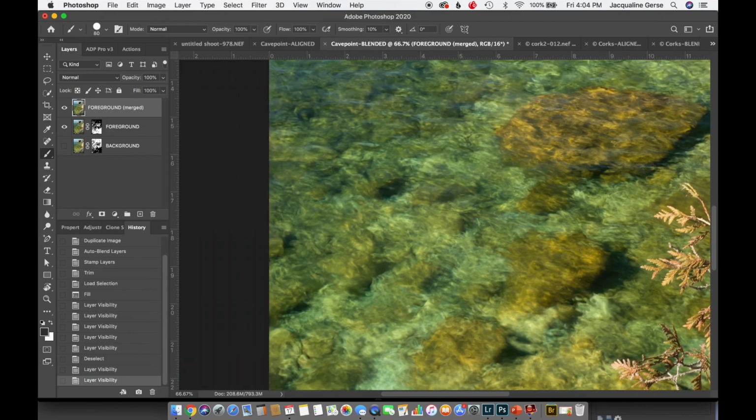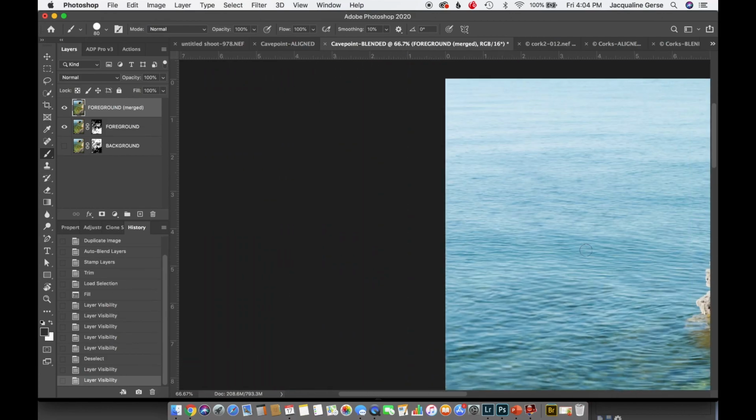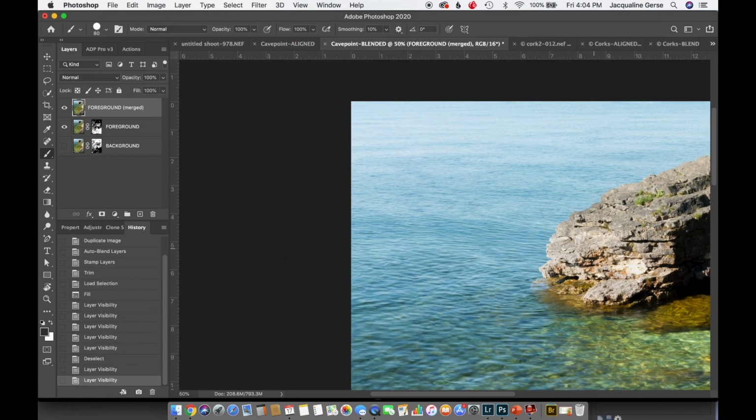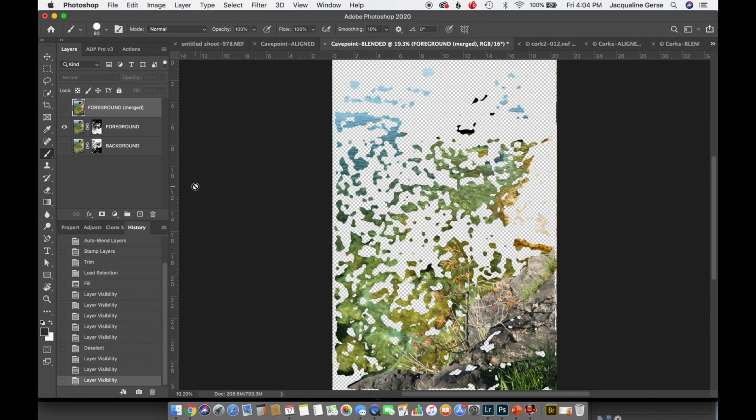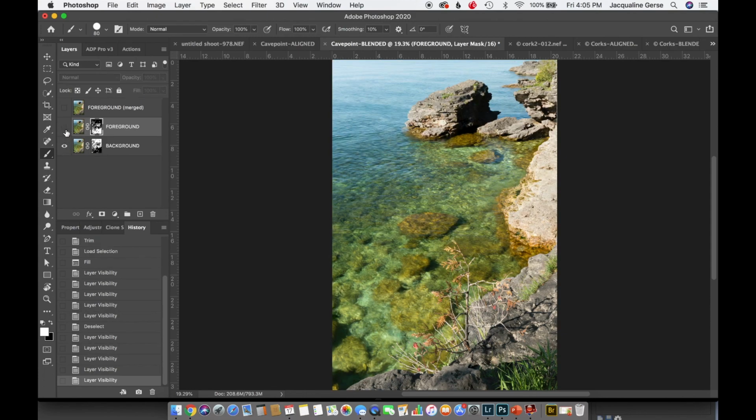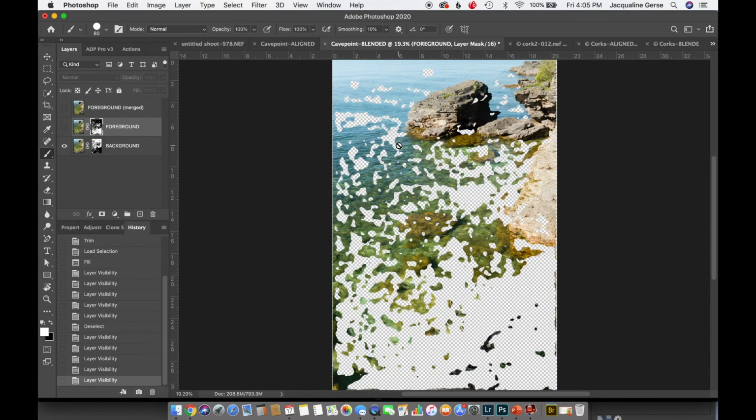I had somebody ask me a question when I was teaching this, which I thought was a great question. If you had this and we were looking at this area, let's go to the background layer instead. I think it's a little easier to see. And say you wanted to go in and say, I don't know why it is doing this, selecting this part out of here to mask away. I want to paint that back in.